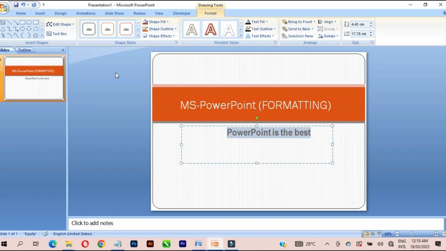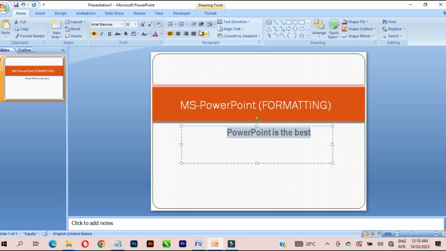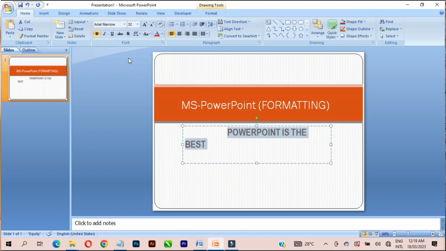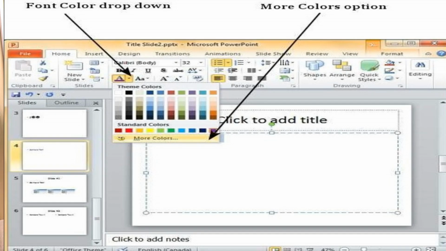So we have increase and decrease font size. Here is where you are going to change the font. Now here is also where you change the font size. That's the decrease list level, and here is also increase list level. And where we have the arrow is the place that we change the case. And then where we have the A, that under the color is the font color. Now the font dialog box launcher is also there.